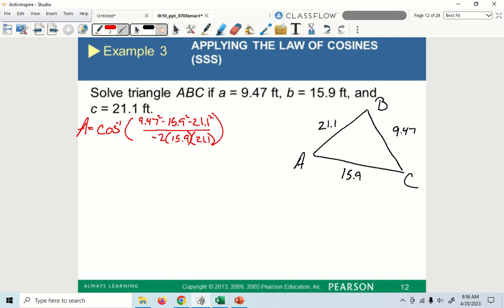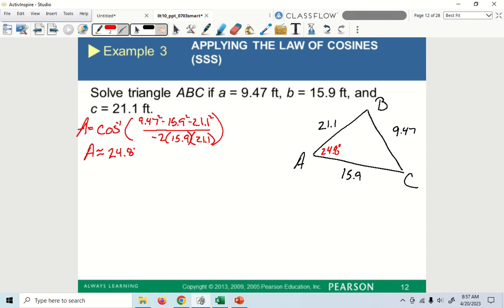And what do we get for big A? Point 76. 24.8. Let's say about 24.8. And what am I going to know about this? Because I just rounded it, so it's going to be a little bit inaccurate when you do the next steps. Each one's going to be a little bit off.